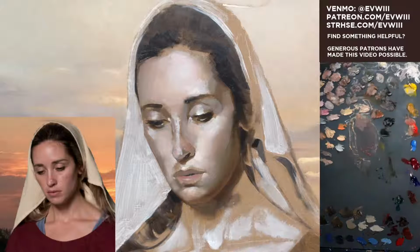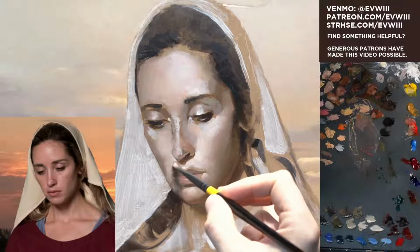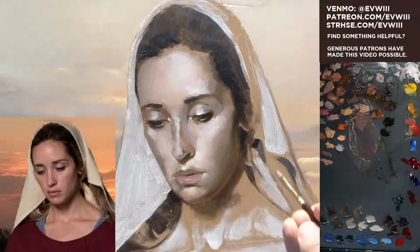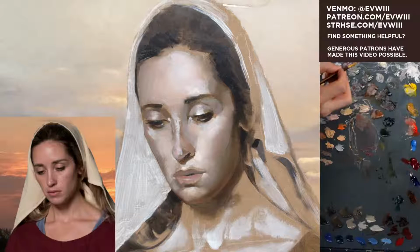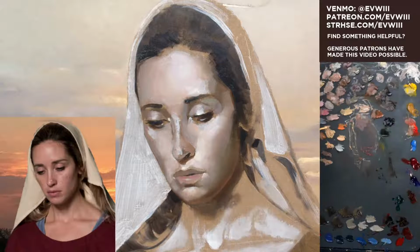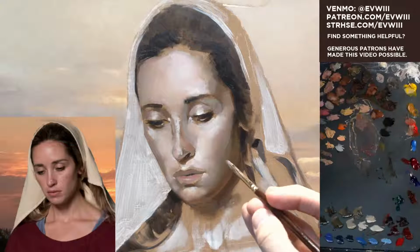Another thing that happens in the face is sometimes lines aren't as clear or as delineated as we would tend to think. Like, oh, well, there's the edge of the lip. But sometimes it's just not there. And to think, oh, I've got to get that in there because that's the edge of the lip, can really cause you to lose out on those good lost edges where things just don't quite line up and work, and that's good stuff.